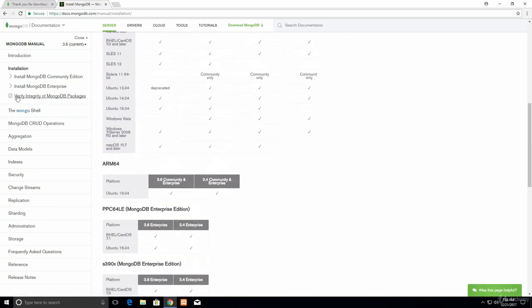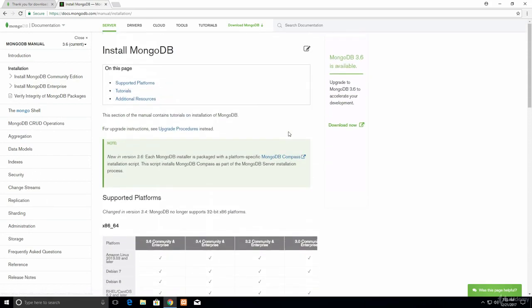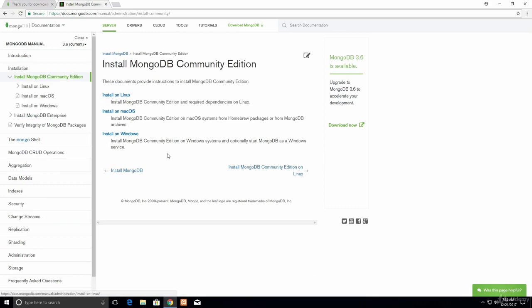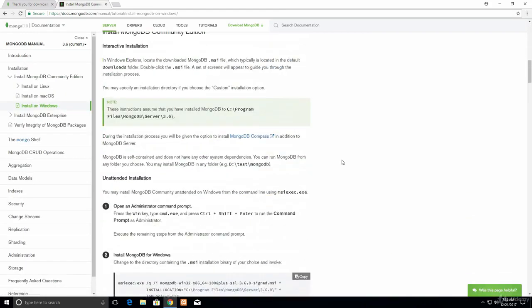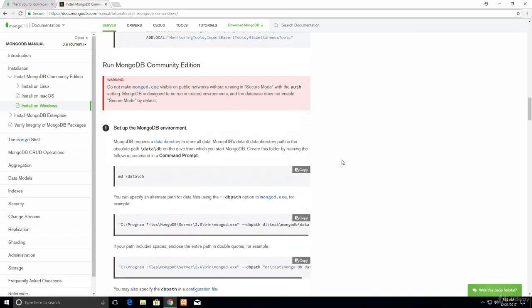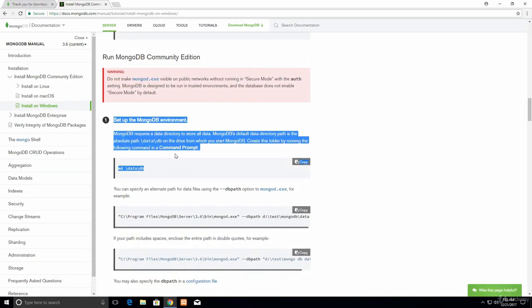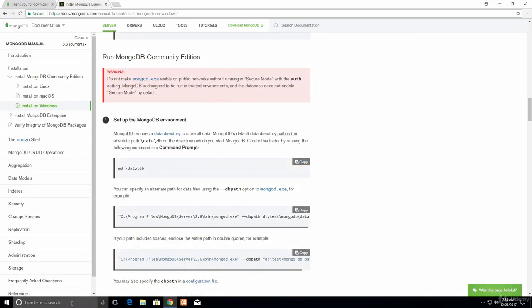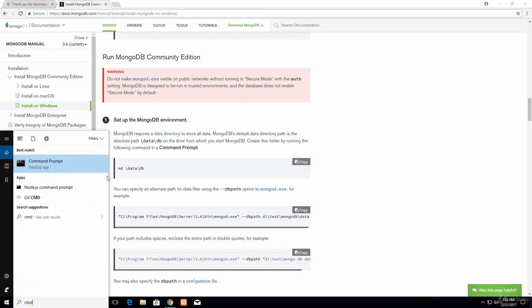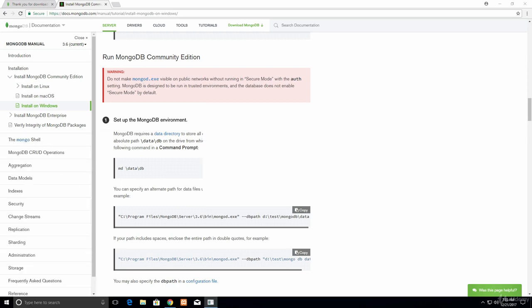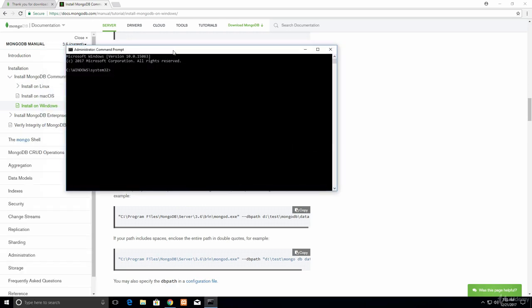I'm supposed to go to the installation page right here. So install on Windows, and I'll show you the folder that it needs to have. And this is the command here to do that. So go ahead and open your shell, and I'm gonna right click on it. I'm gonna run this as an administrator because it says that we do have to do this.